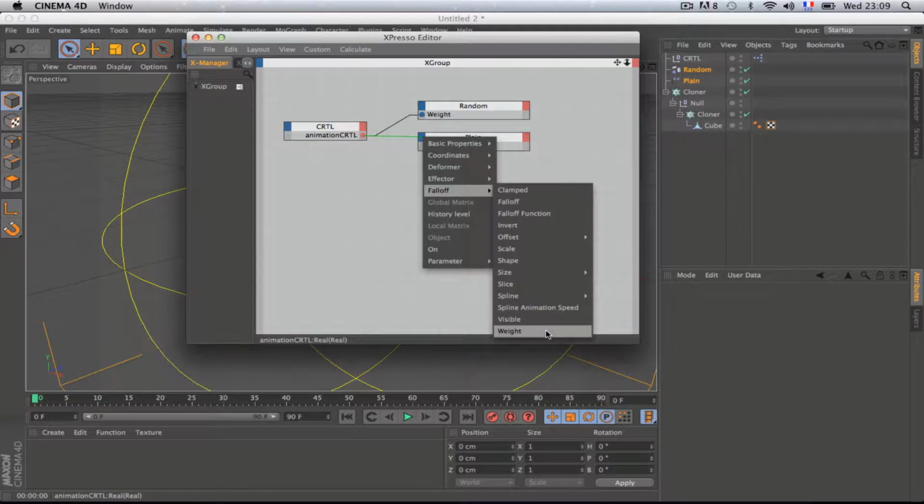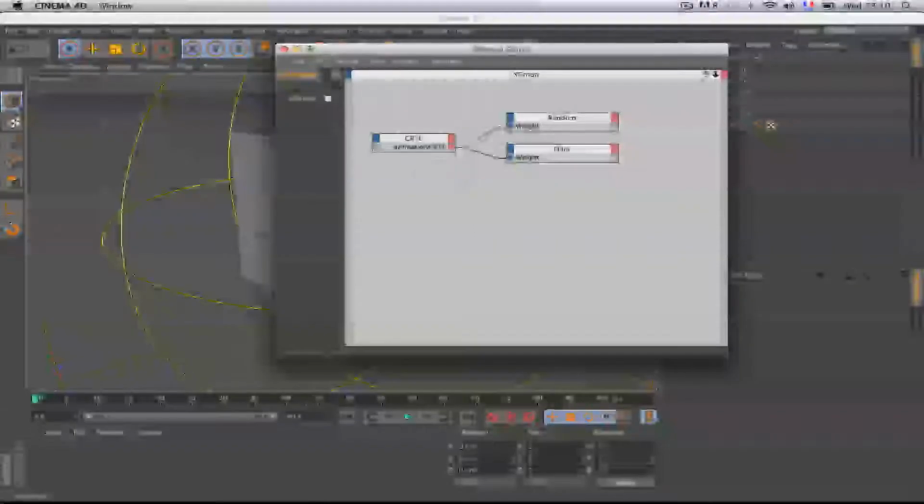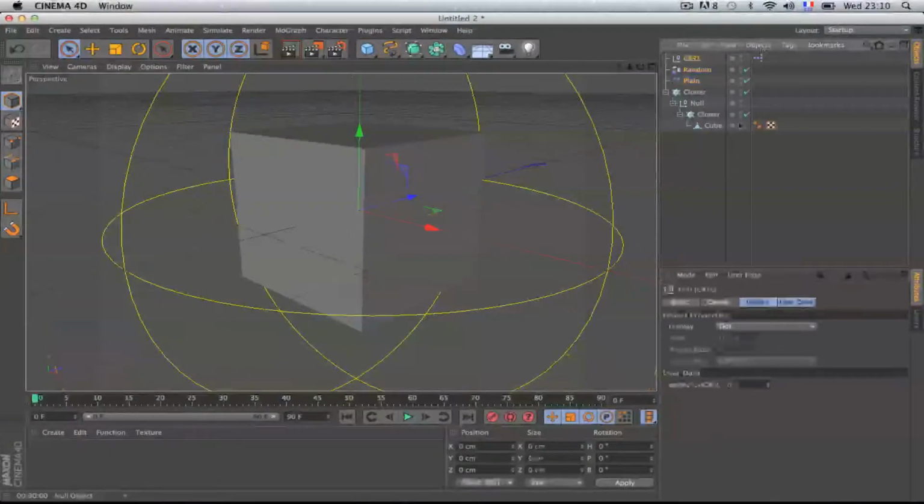Basically, for other people that don't understand Expresso, I think Expresso, for my own understanding, depends on where you are applying it to. So if you see the random effector, if you want to actually merge two effectors together, like what I'm doing now, this is where Expresso comes in handy, I think. So I'll click there, and then from here, what I will do now, it's actually done. So I'll close that, and then I'll go to here.